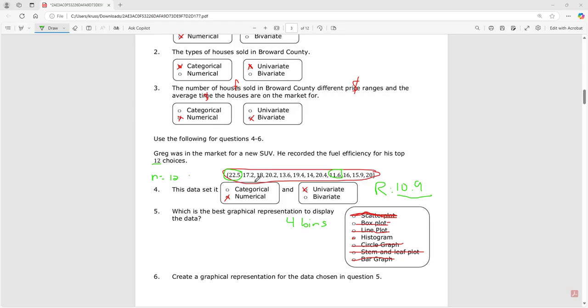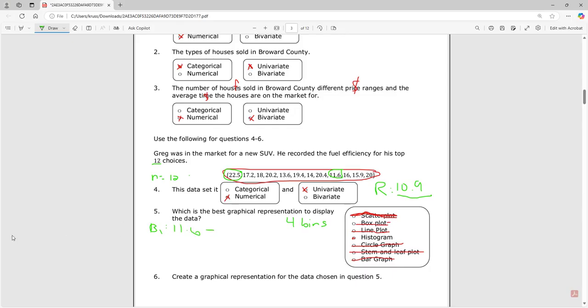Yeah, that makes sense. All right, so our bin 1 is going to be our lowest, 11.6 plus 2.75. So anything falls between that and, well, wait a minute. Hold on. 11.6 plus 2.75. Yeah, so it's 14.35. We'll just do 14.4. 14.4. That's going to be our bin 1.